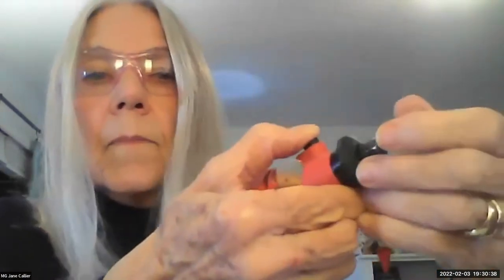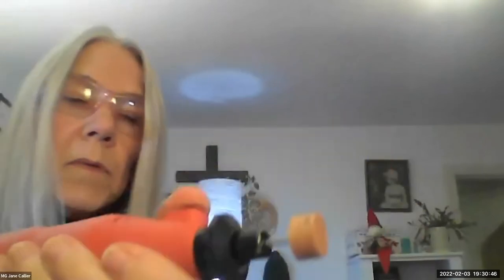Then you have a tool that tightens it. So, all right, it's not cooperating. There we go. So it clicked down. So the button has to click down, at least on this model. And I have my wrench here and I'm just going to tighten that. And it just doesn't take very much at all. And then it's ready to use. Yeah. So that's on there pretty well now.